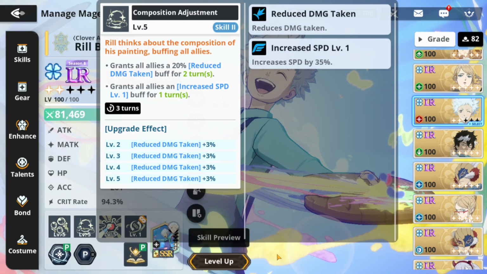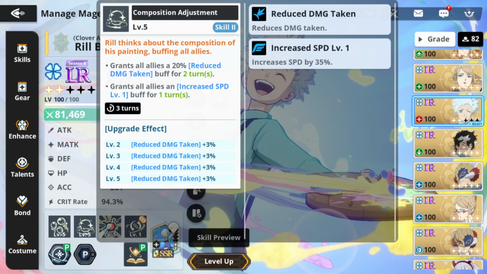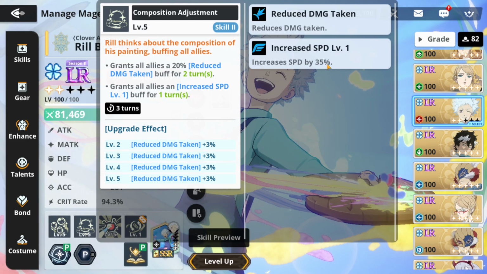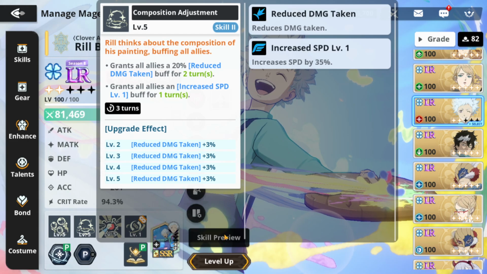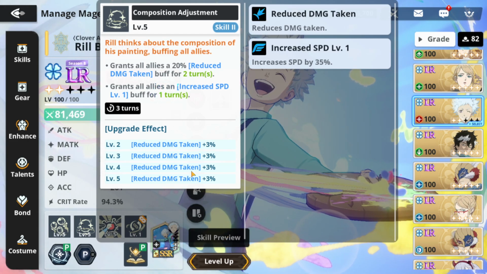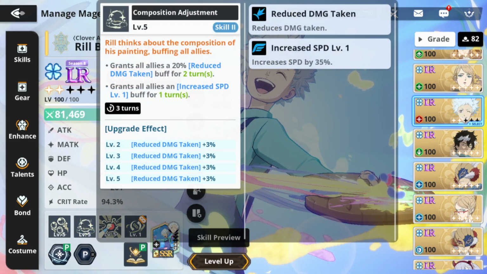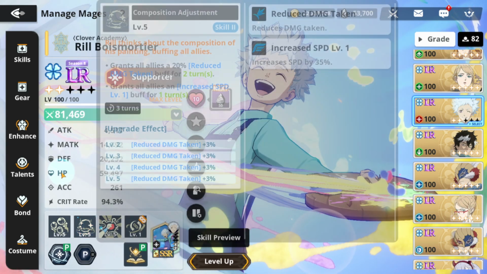Now, skill 2 gives damage reduction and speed, which is the main part of his kit. It's just a more upgraded, in my opinion, version of Finroll, unless you're going for a full cleave type of team comp. I feel like this one just plays out safer. You get the damage reduction plus 35% speed, just allowing everyone after to usually go first. And it's very good. And now you get the speed because of the skill page, which is why you kind of want the skill page.